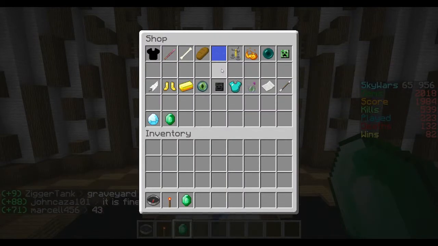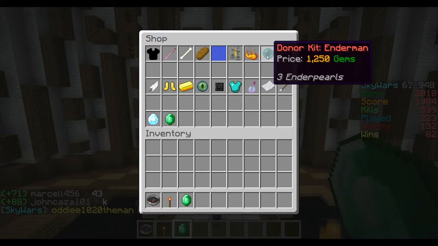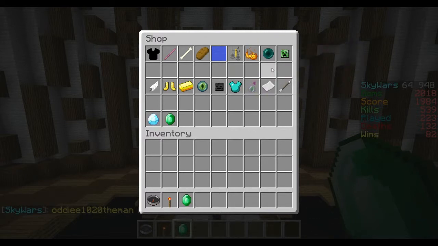And if you want to donate to the server, pvp.thearchon.net, we have the donor kits Dolphin, Wizard, Blaze, Enderman, and a Creeper kit. I personally use the donor kit Blaze. It's a fire aspect bow with 5 arrows.